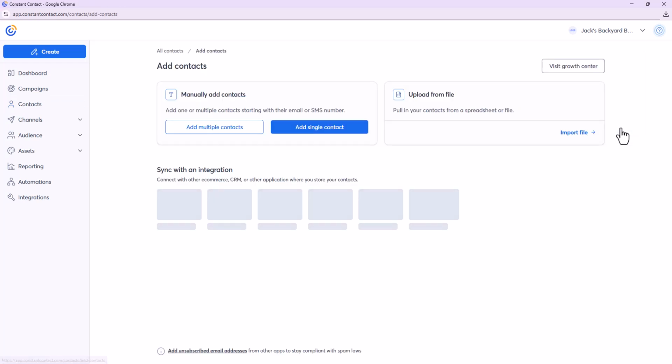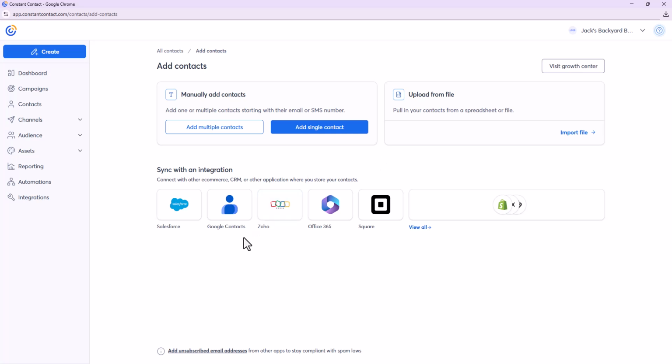I'm going to quickly go to the integrations first, just to point out that if you are using a third-party program, a CRM, an e-commerce platform, any other application, we may have an integration for that. So some of the more common ones are listed here. You can click View All, or even come to the Integrations tab here on the left to see the different options. Constant Contact also has a mobile app you can download from Google Play or the Apple App Store. Just search for Constant Contact. That free app also allows you to upload contacts from your phone, which is super helpful.